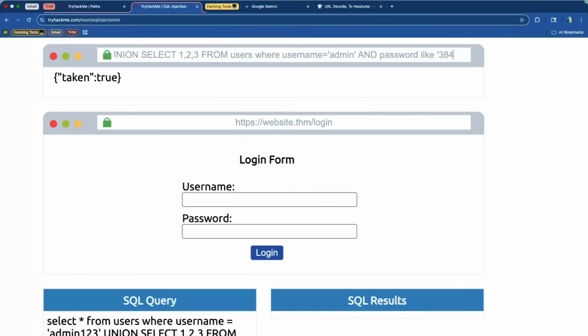All right, so is it 3-8-4? Oh, it starts with 3-8-4. Is it 3-8-4-1? No, it's not. Is it 3-8-4-5? Oh, it is 3-8-4-5. Okay, great. So now let's see. And then again, you'll run through all of these things. And this is what's really crazy, because then you'll be like, okay, so is it 3-8-4-5-A? No. All right, so is it 3-8-4-5-B? And then you'll run through all of them.